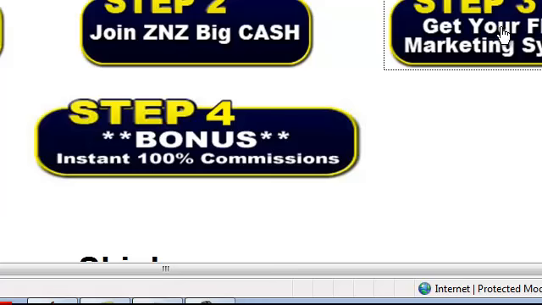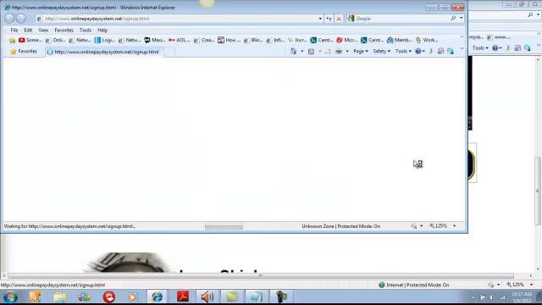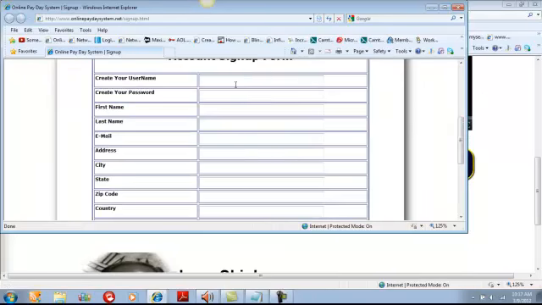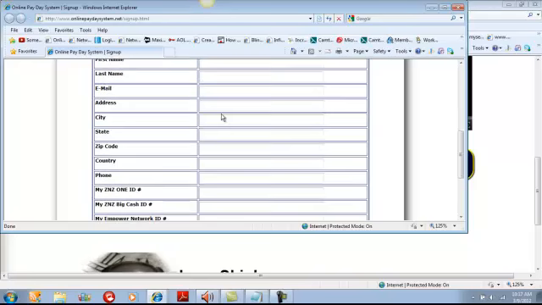We're going to go to that, and we are going to click on getting your system set up. Okay. And here's a simple form you got to fill out. You got to choose a username. Mine is this. You can choose whatever you want to. I mean, make it something catchy, or just get paid with Lane or free cash with Lane or whatever. Okay, and it'll tell you if it's already taken. You'll have to choose a different one. Kind of mess around with that a little bit. Then all this other information you need to fill in. It won't show up on your website. You can always edit what's going to show up on your website, but for the most part it's your name and phone number, and you can even edit that if you want to at a later date.